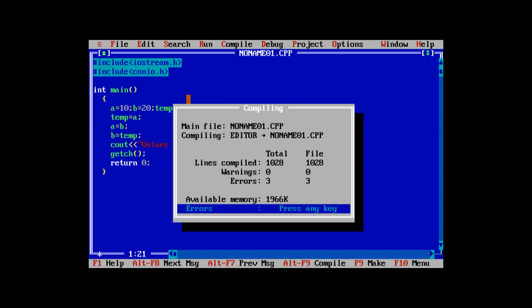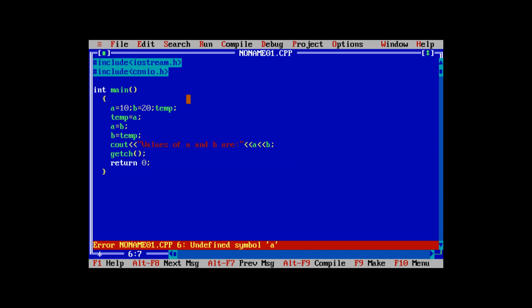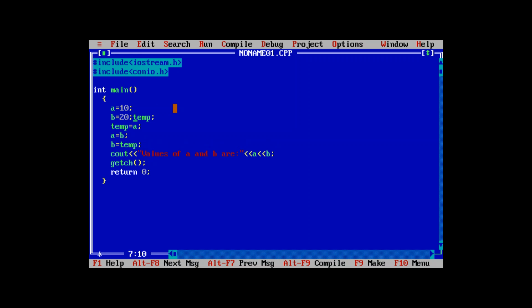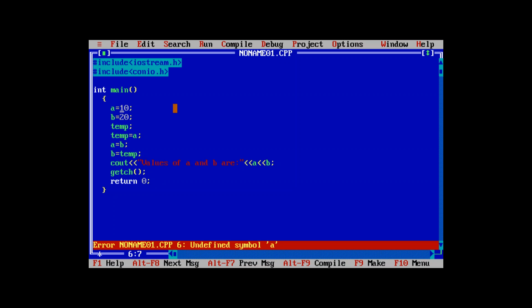Now if I compile, there are again 3 errors, A, B, C. These are undefined symbols.